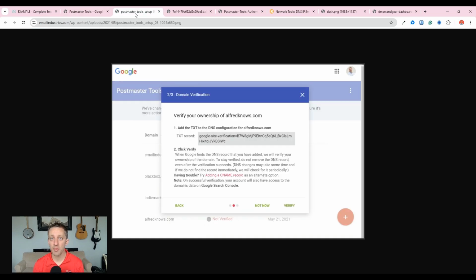The setup for this is pretty easy. When you create your account, it'll ask you to add your domain of the site, which you'll do. And once you've done that, it'll want you to add a text record like this to your DNS. Now, you as an email marketer probably don't have access to your DNS, even if you're on a small team. So you'll need to get someone from IT or engineering to do this for you. You will give them these instructions, they'll know what to do, and they'll put this value on the DNS records, which just proves that you are an owner of that domain. You have authority over it, and they can give you those reports.